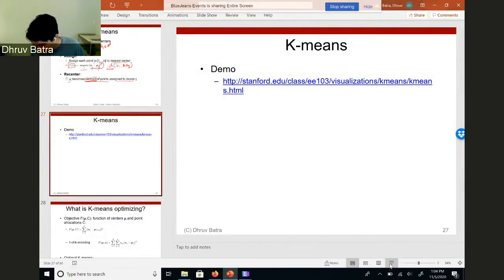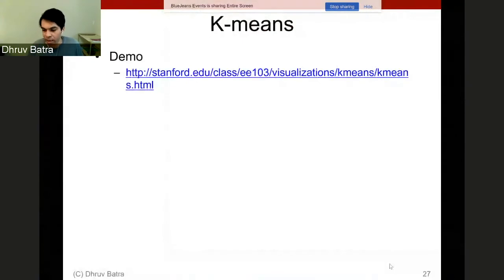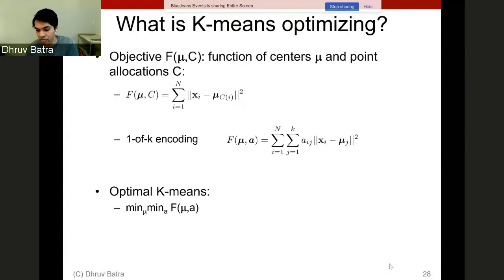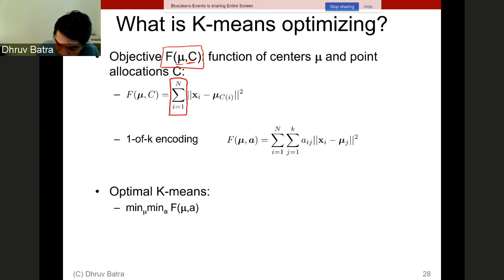All right. So with that demo out of the way, we can give a fairly formal interpretation of what k-means is doing. We can define an objective function, and that objective function measures distortion. This objective function f can be in terms of mu, the cluster centers, and c, the cluster assignment. So what we can do is enumerate over all data points and find the distance of xi to the cluster center that it's assigned to.